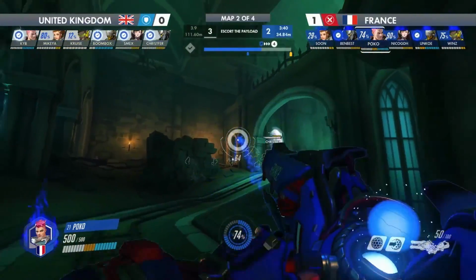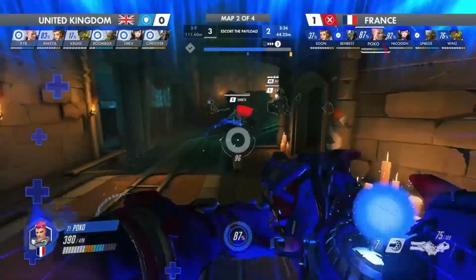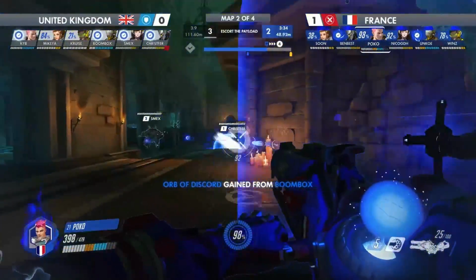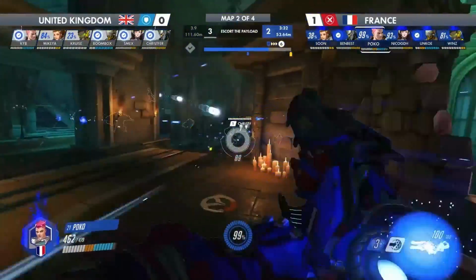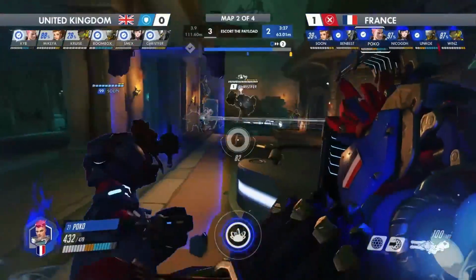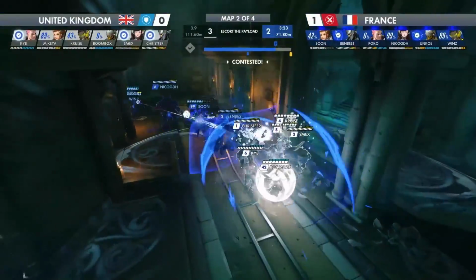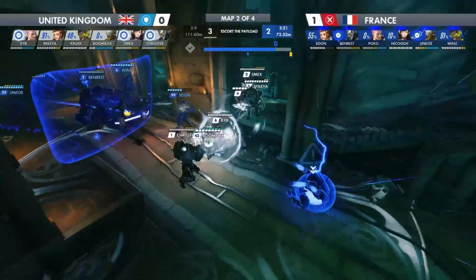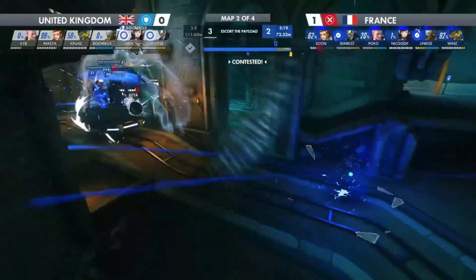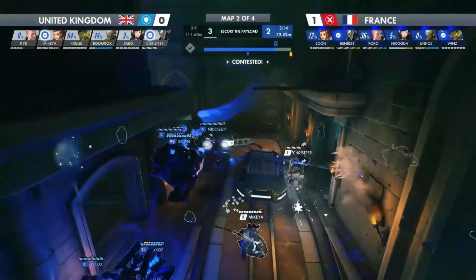So Kib, again, a little bit uncharacteristically out of position, lets himself get caught out there by the grab, goes down, and France just sees all this momentum, starts pushing very aggressively into third, and you can see Poco has built up another Graviton Surge during this time. Again, Team UK a little bit out of position, perhaps, letting Poco basically farm them just to build up more and more ultimate charge. Another Graviton Surge goes in, he's already rebuilt it, has to activate, the UK has to activate ult in response. They try and set up a combo of their own, but it just doesn't work out.